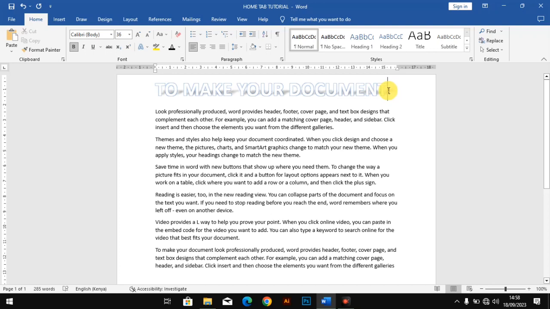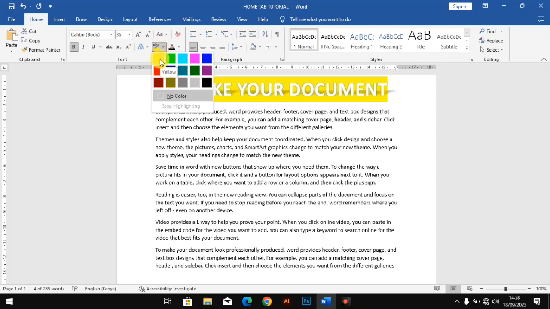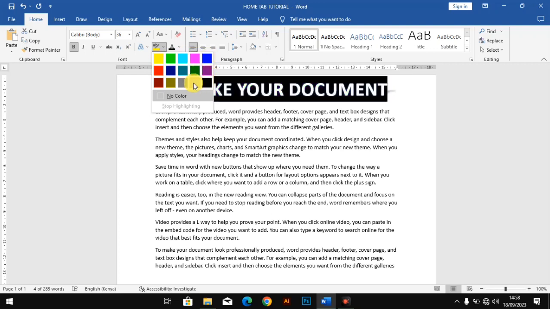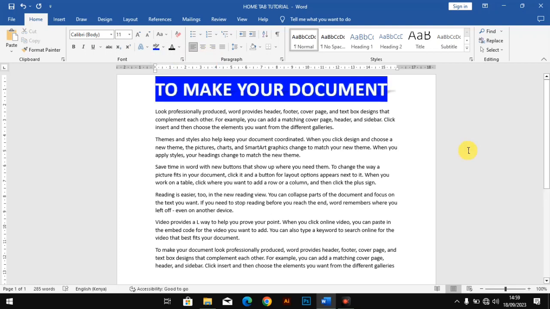So when I highlight this one, then I say I want now this color, I may choose that one, or this one, or this one. I can choose any, like this. So for my case, I'll go with this one, or rather blue, like that. So my text will be highlighted in blue color.